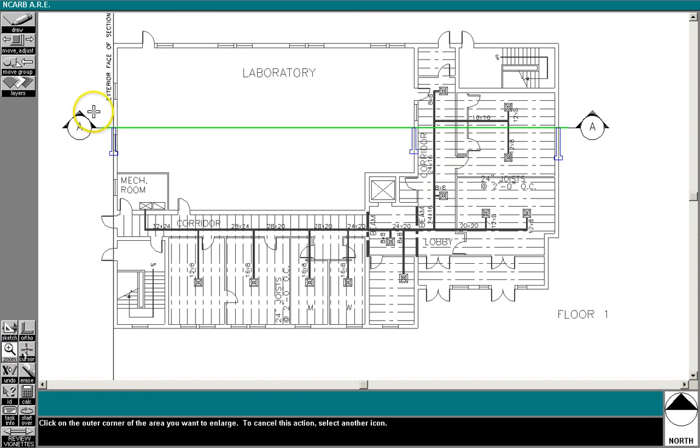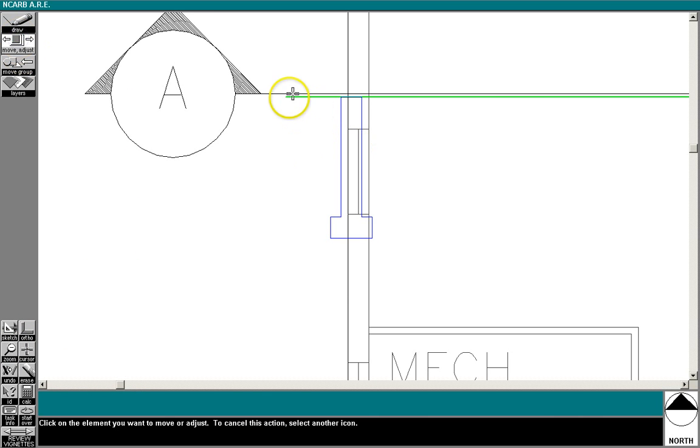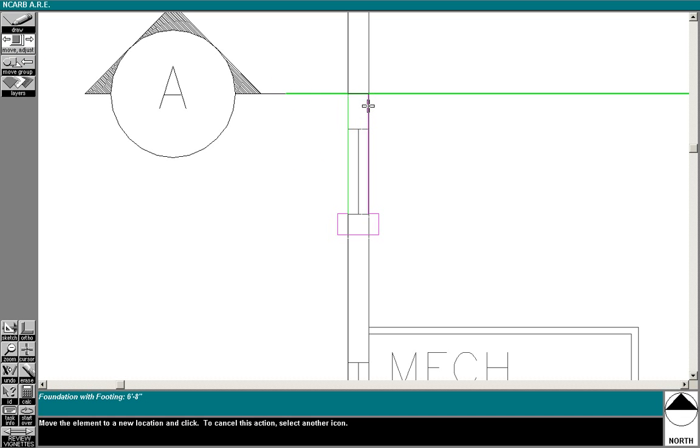Okay, then once I've placed them in, I can zoom in using the zoom tool, and I can use move adjust to place that ground plane more accurately, and also to adjust these footings so that they're more accurate. Footing should be, according to our program, 5 foot in depth. So I look at the bottom left of my screen and I can see that it says 5 feet, and you can draw a sketch rectangle also to test this. So that's 1 foot 7 by 5 feet. Now, some people actually draw it so that the top of the footing is at 5 feet. Either method is acceptable. Let's go ahead and do the top of the footing to be safe.